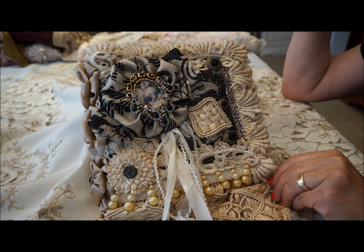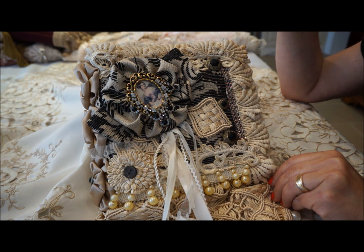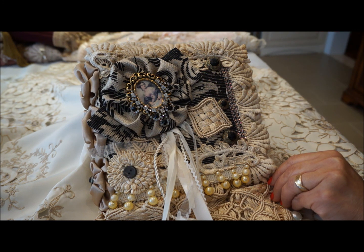It's not as hard as you think. Once you've got that base, then you decide where you want to take your journal. There are different styles — a lot of people like shabby chic, a lot of people like Victorian, a lot of people like the more modern style or the mixed media type journals. I just wanted to show you a few of my earlier ones to give you an idea of what you can do.